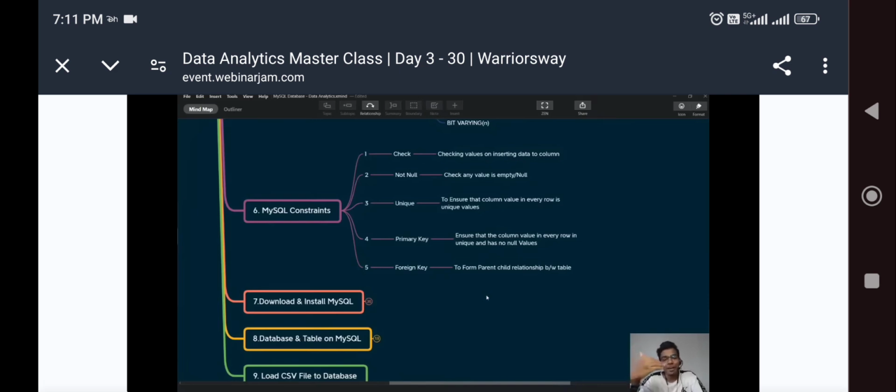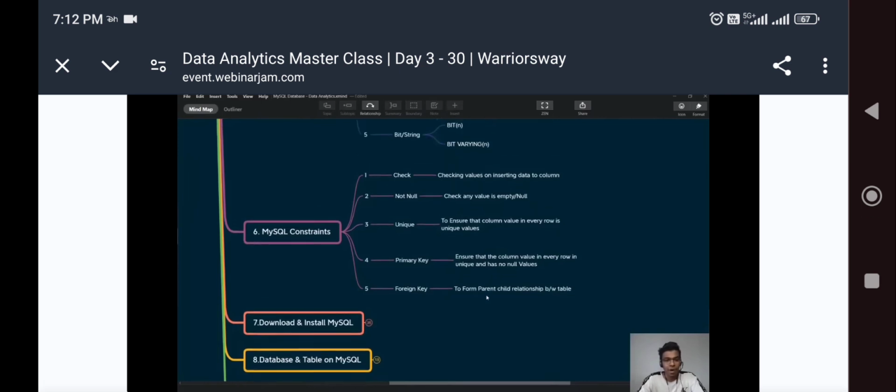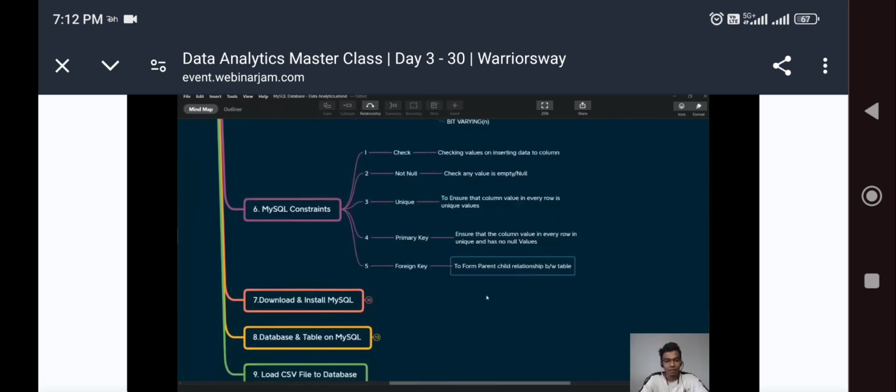Other than that, whenever there are any dependencies over certain data, for an example, Mr. Champ or something like that. Whenever there is a parent and child relationship, it may be a kind of tree structure even. So if you want to have that kind of tree or parent-child structure, we can use this foreign key constraint. I hope you are clear with these MySQL constraints.